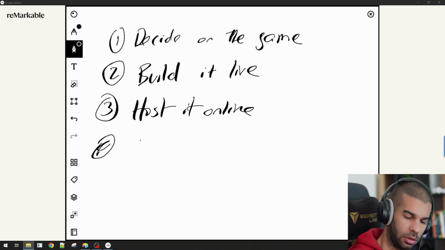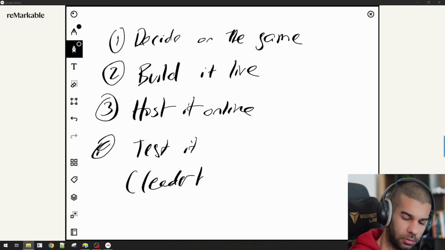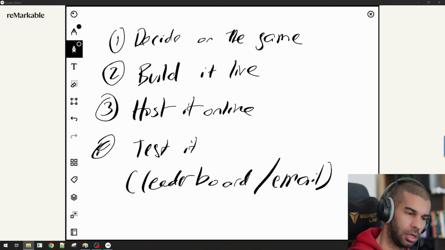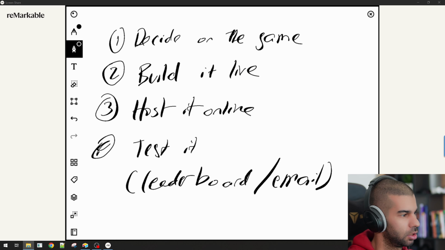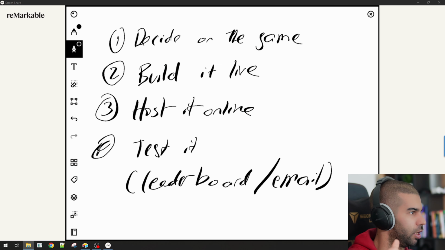And number four, we're going to test it, especially the leaderboard and the email saving or storing capabilities. So essentially, by the end, we'll have a game that people can play where they can enter their name and email, and we can then grab that name and email from our database. So this is the whole plan of this video.